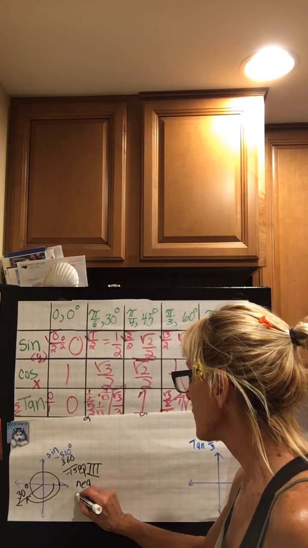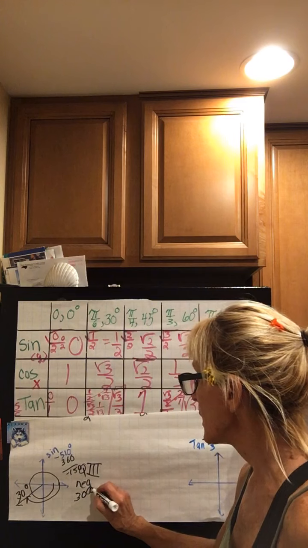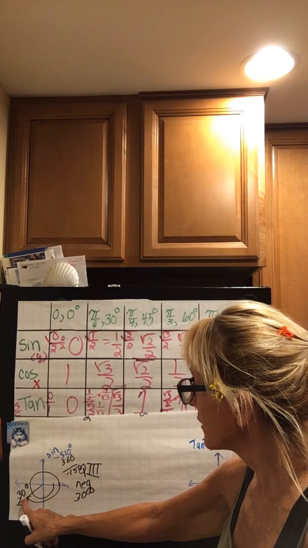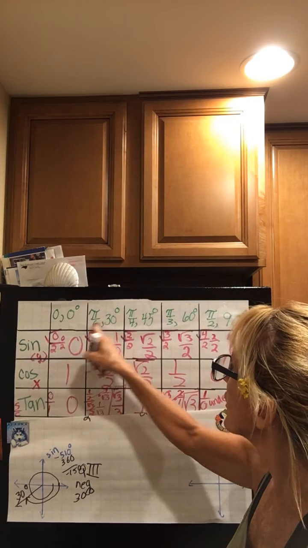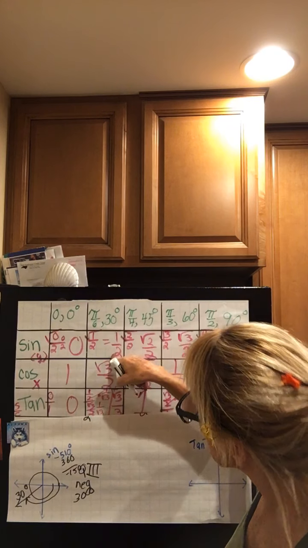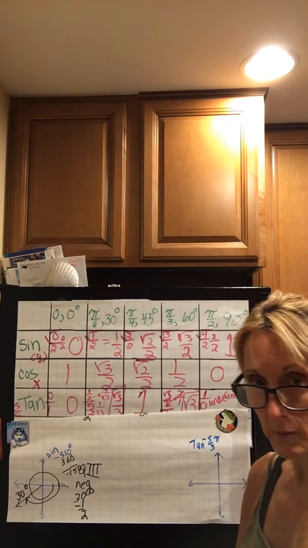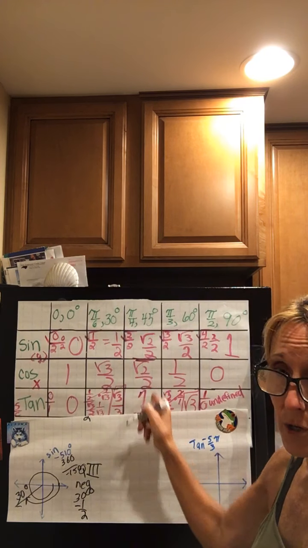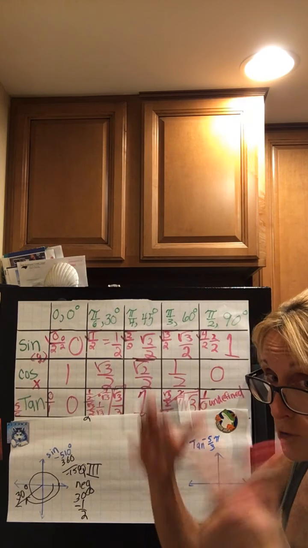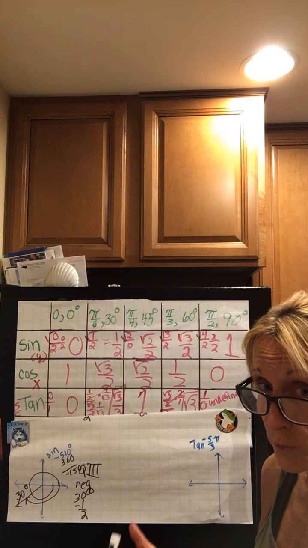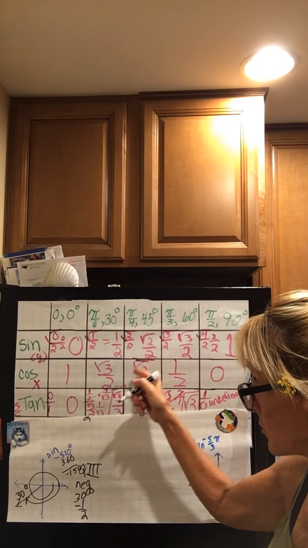Okay, the reference angle, 30 degrees. And then, so what's the sine of 30 degrees? So I go up here. The sine of 30 degrees is 1/2. And don't forget to make it negative. I love this. I love the chart. To me, it's easier than making this whole circle. Who wants to make that whole circle? This is so much easier.